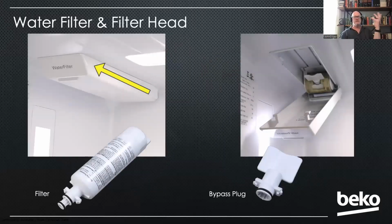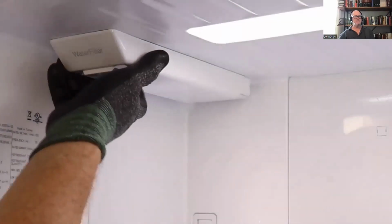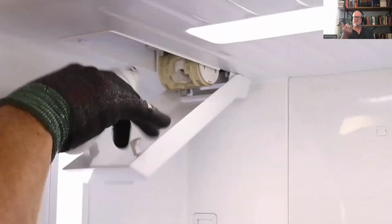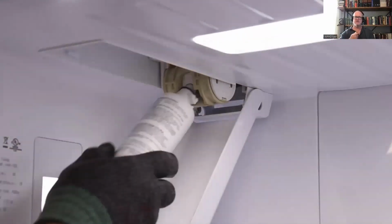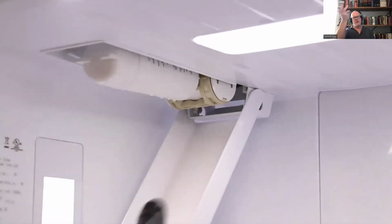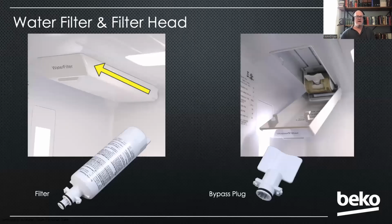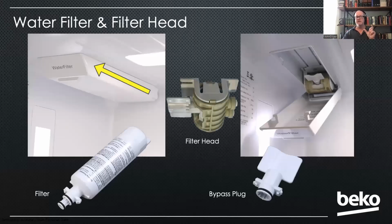So our water filter, I've mentioned a couple of times now, is inside the fresh food compartment. To remove it, you're just going to open that cover, pull it all the way down and straight out. It doesn't twist in. To replace it, again, straight in, push it all the way up, and then slide the cover back. Now, we have had some issues with the filter heads leaking, and we've struggled to figure out what the issue is. I think we've gotten it now, and we're coming up with a solution. Doesn't happen on every unit, but if you have it, you'll need to replace that filter head.